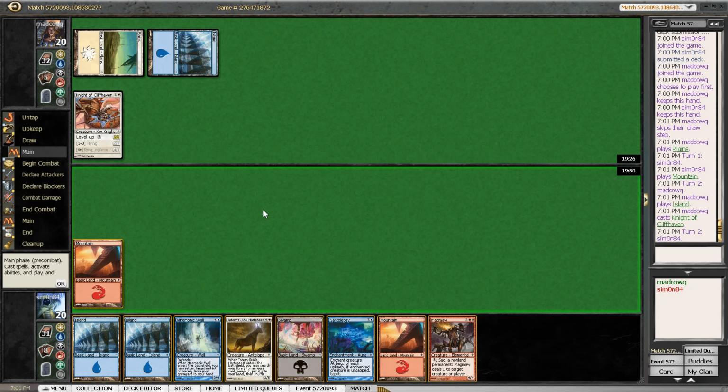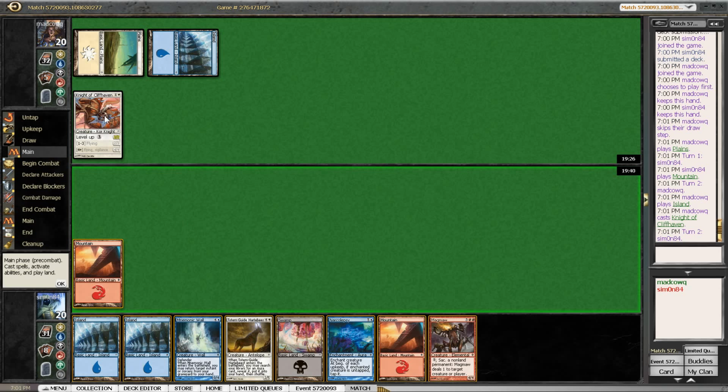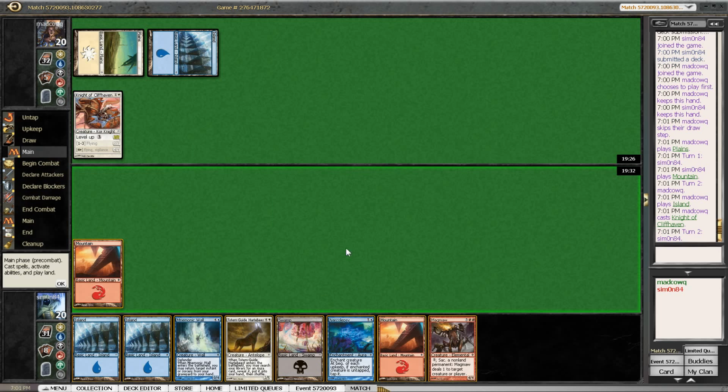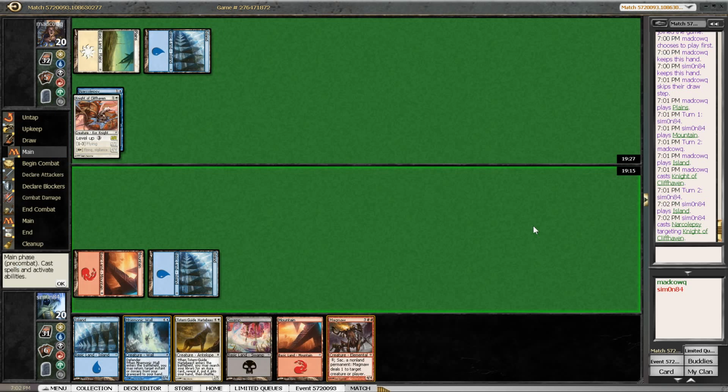And now we are already facing an interesting decision. If we Narcolepsy the Knight of Cliffhaven, it's basically dealt with. However, if our opponent decides for whatever reason that he wants to spend 3 mana next turn, then we get a little more value out of the Narcolepsy that way. On the other hand, if our opponent has a 2 or 3 drop, he's going to play that instead of leveling up Knight of Cliffhaven. That's just pretty obvious. So I think preventing more damage here is what our deck wants more.